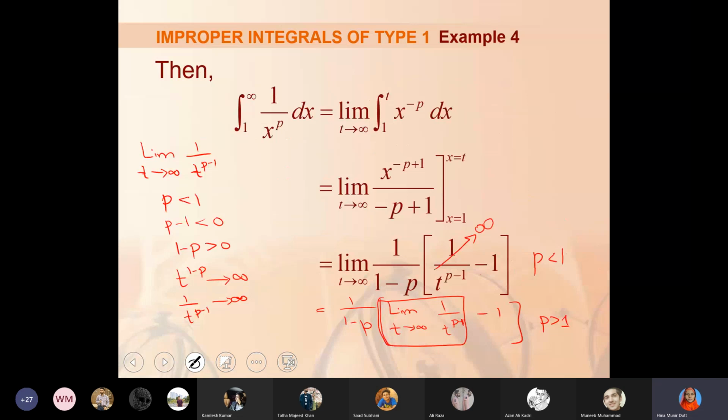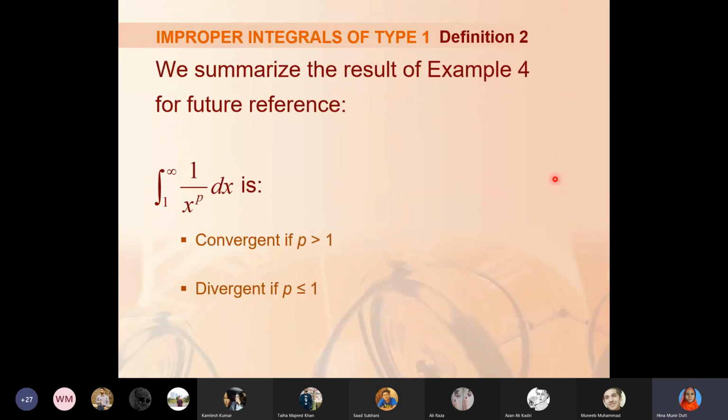यहाँ पे आपके पता चलेगा आपको जब आप यहाँ पहुंचेंगे इस इंटरवल पे, then you will see that you have to break this into two parts, p less than 1 or p greater than 1. For p less than 1, this integral diverges, and for p greater than 1, this integral converges. Okay, then you will write all the proof for it, and here is the summary. That is p greater than 1, it could be any integer or it could be fraction as well. You can take, if p is equal to 3 by 2, then this integral is convergent, and if p is equal to 1 or less than 1, then this integral is divergent, right?